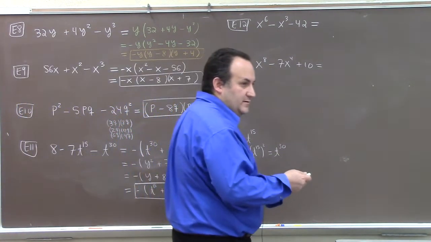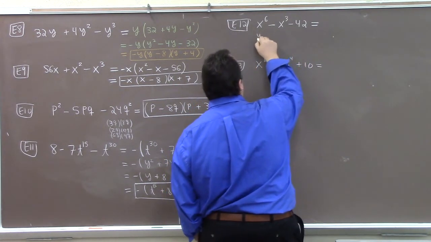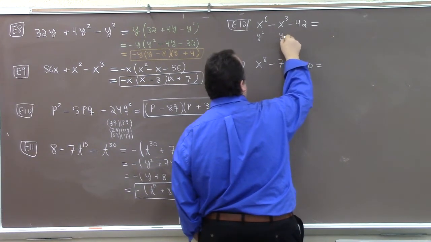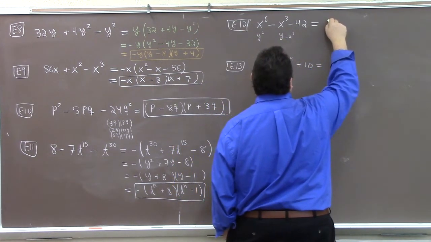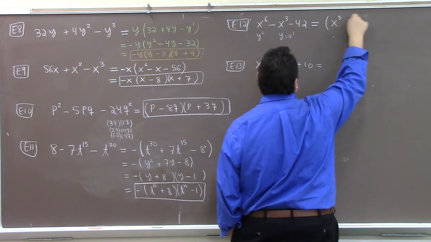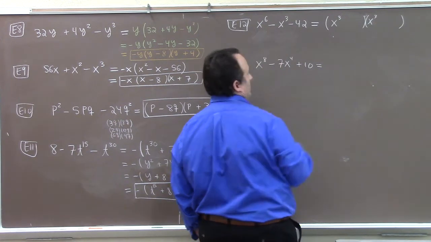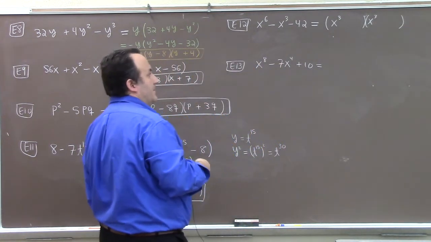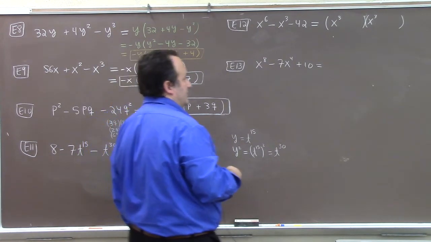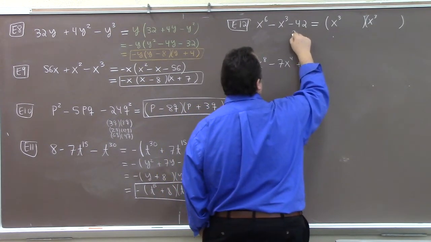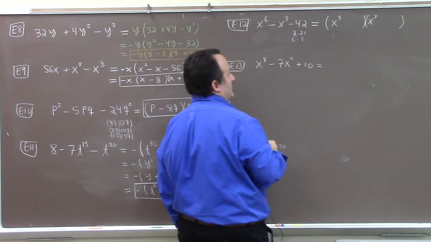Same idea, this one. But here we let y equal x cubed. See, this would be y squared, and then this would be y. Right? Or I could just write it this way too. Really think about it, x cubed as the, you know, that's the idea here. So 42 is 1 times 21. Oh, excuse me, 2 times 21. 6 and 7, that sounds good, because those differ by 1.